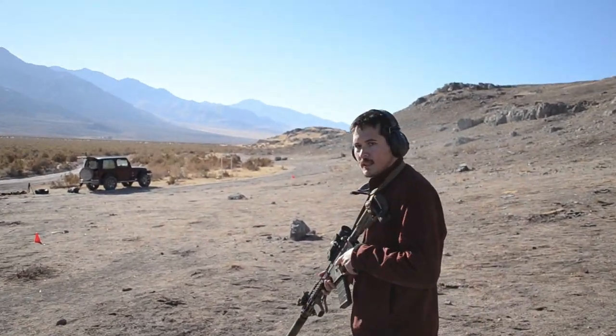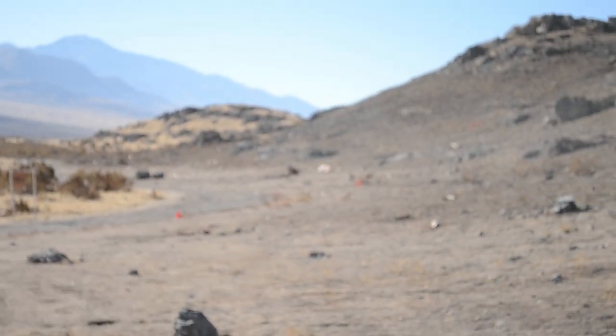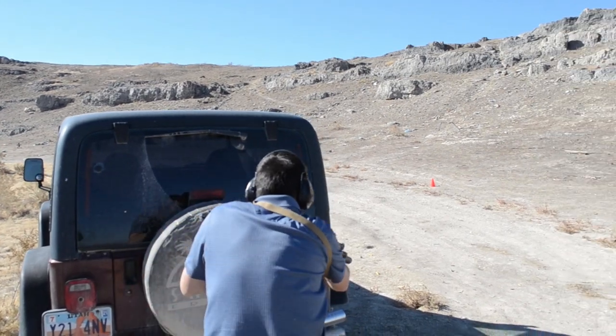So, I didn't actually know this, so I was pleasantly surprised when I did some shooting under 1x. Obviously, in a pinch, this is not ideal versus a red dot due to parallax concerns, but it does work.